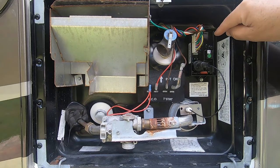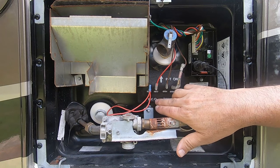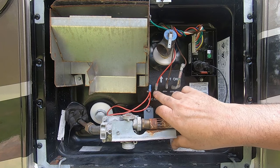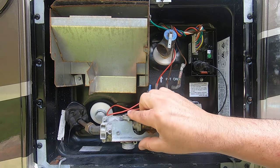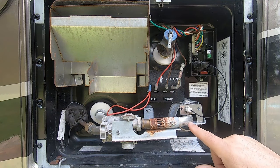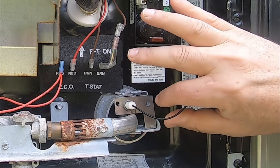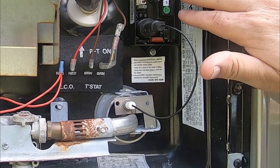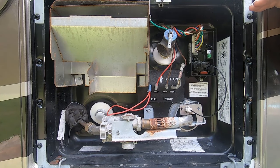If you have it on gas, when the current comes up into the control board, the control board says it needs gas. It'll send the current down to this red wire to your ECO, which is a protection switch. If it's over 180 degrees, this protects the system from activating. As long as it's under 180 degrees, the switch will allow current to go through to the solenoids, which will activate the gas valve and allow gas to pass through this tube. Once gas passes through and the solenoids are activated, this is your sparker — it will spark until the gas lights, trying three times. Once it starts, it'll see that it has a flame and send a little current back to the control board. My problem is it's lighting but going out, so the control board is shutting everything down after three attempts.